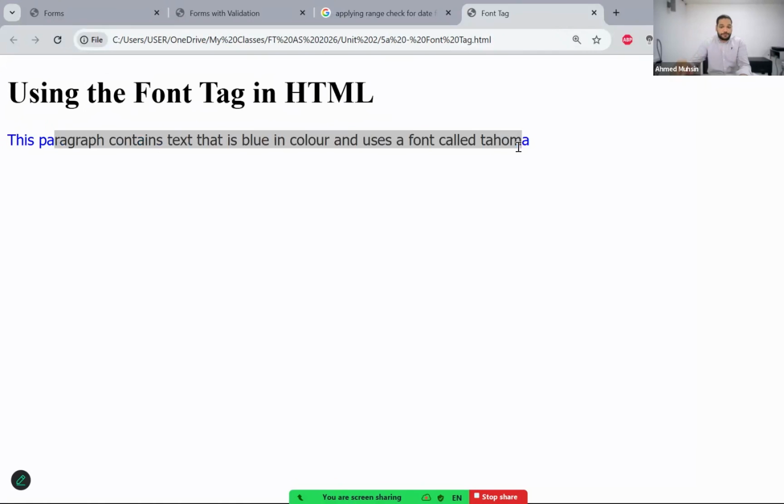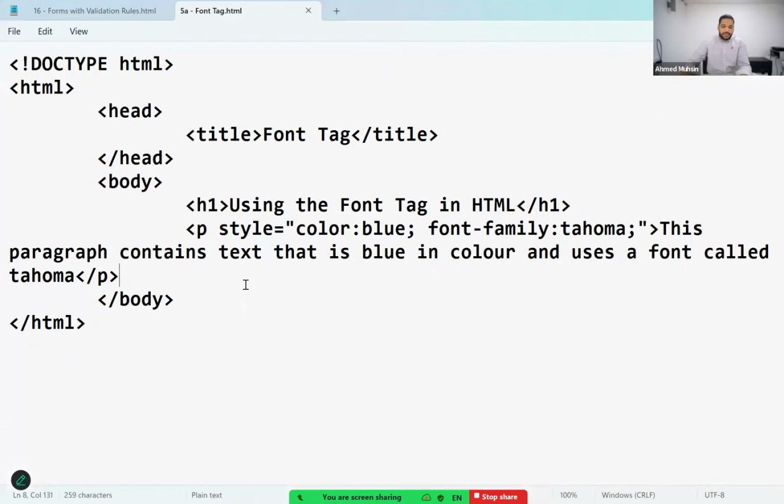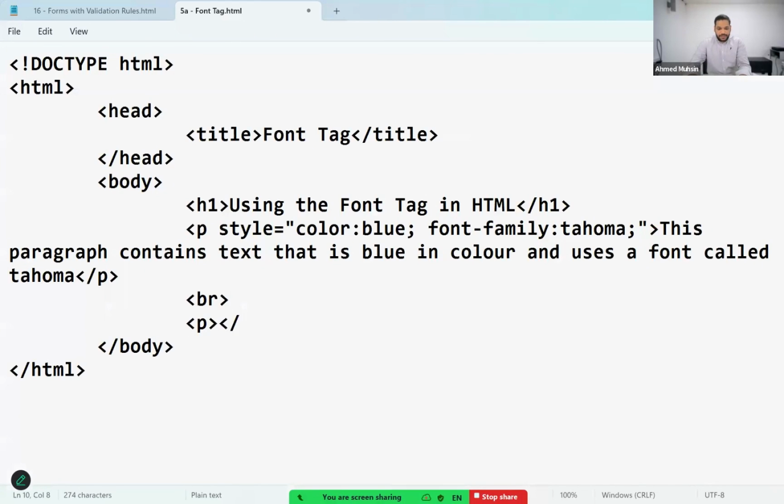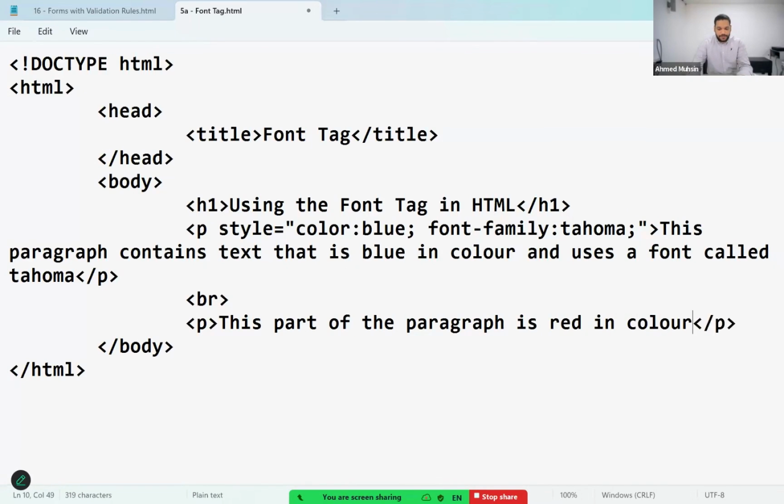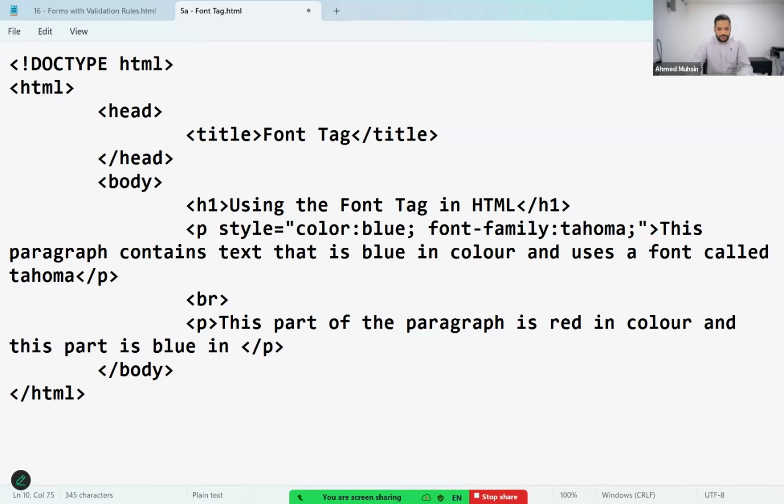What if things were a bit different? What if I said something like this? Let's have a BR tag over here. In the same paragraph, I say two things. This part of the paragraph is red in color and this part is blue in color.